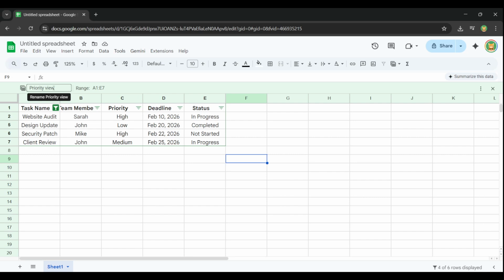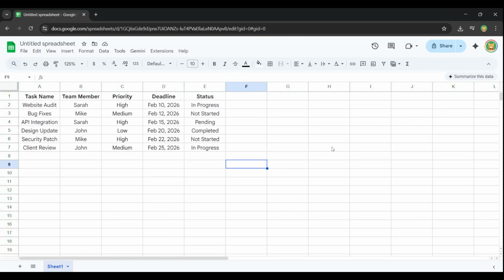If you just want to get back to seeing all your data without changing anything permanently, the fastest fix is to close the active filter view. Look to the right side of that dark filter view bar and click the X. The moment you do, the spreadsheet returns to its full, unfiltered state. Nothing is deleted, and your data is exactly as it was, now fully visible again.